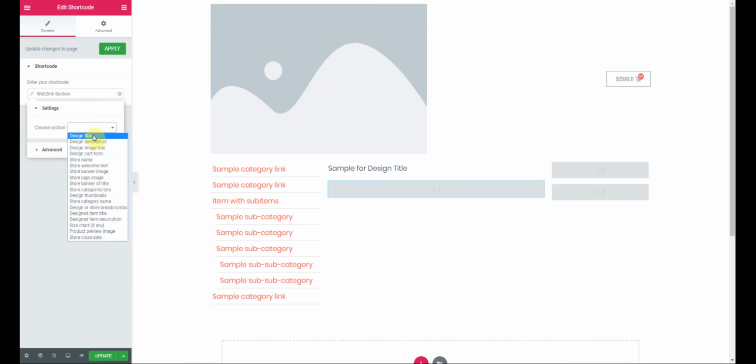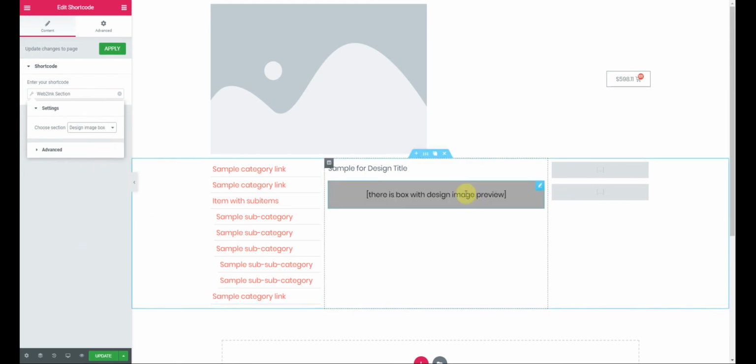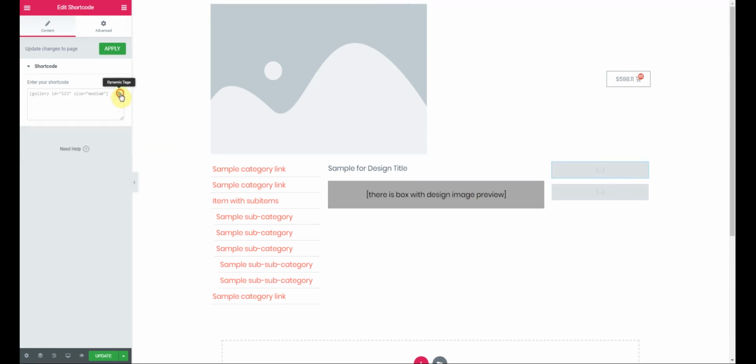So design title, nope, design image box, there we go. So that's going to be where the actual product images are. And what do we want to put here? Let's do maybe product description.